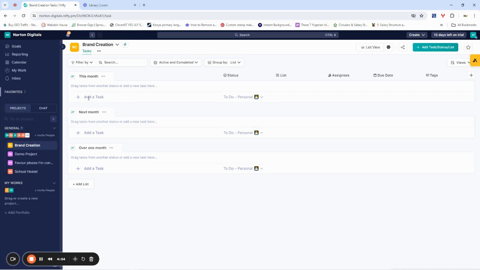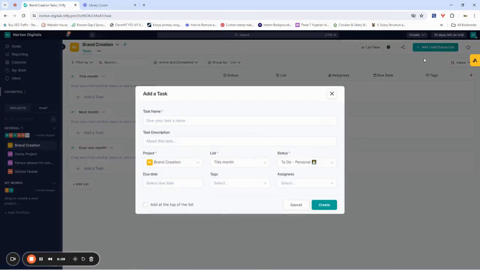And to do that, of course, the add task feature is here. Without clicking on this plus to add a task, you can actually click here to say, okay, add a task. Of course, when you click here, it's going to come up, and then you're going to be able to add a task. Of course, we're trying to create a brand. And to create a brand, probably you want to start, say, okay, research on the brand, on maybe existing brands.